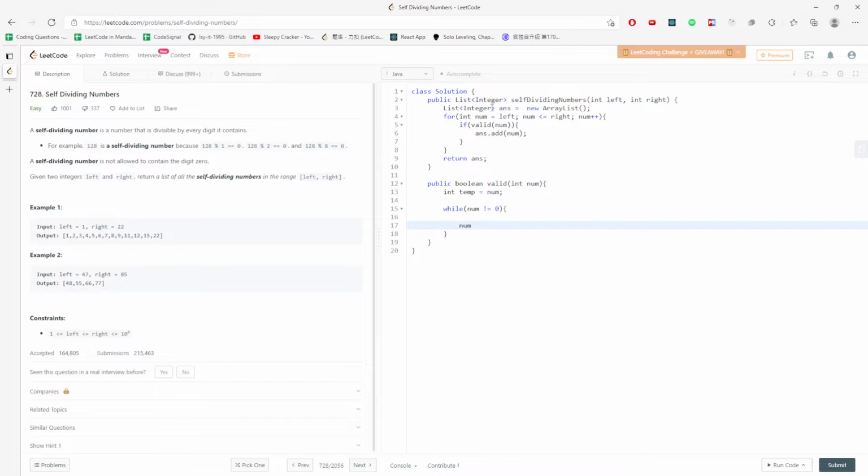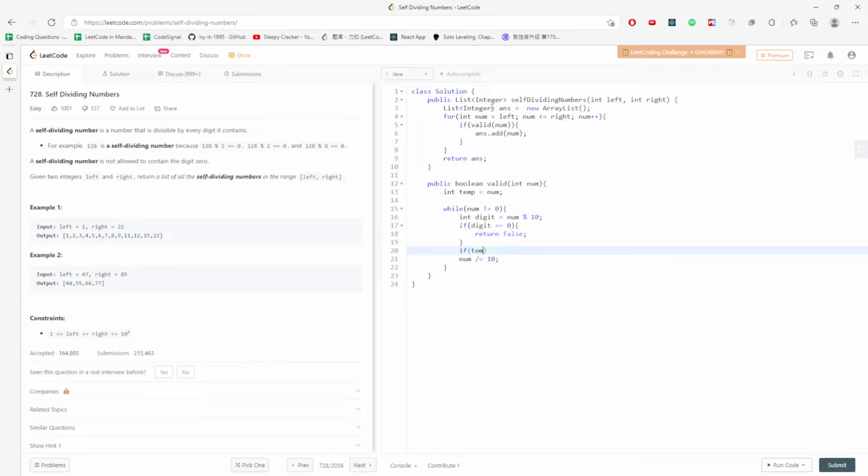Num will be divided by 10 every single time, but the digit is the num mod 10 every single time. So if the digit is equal to 0, you return false.